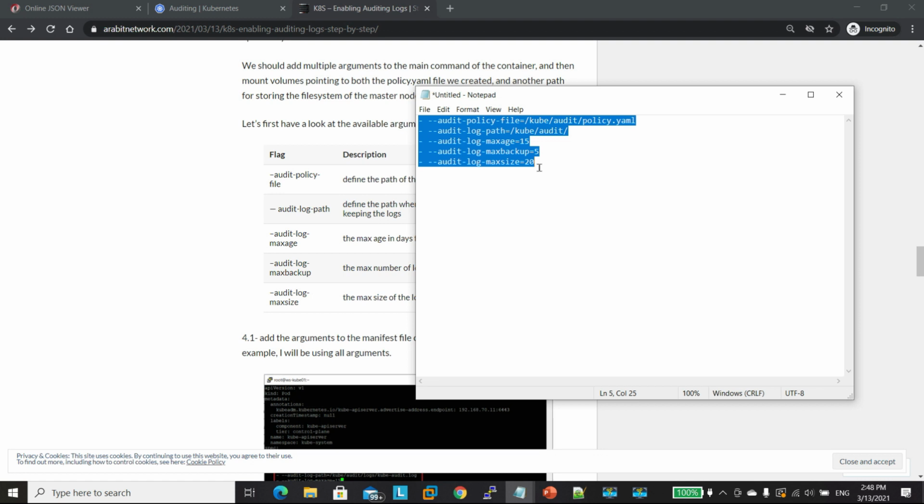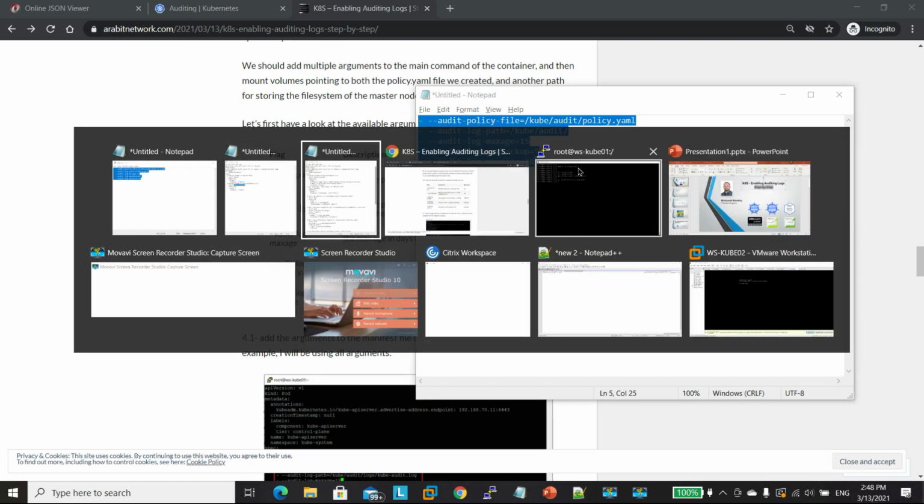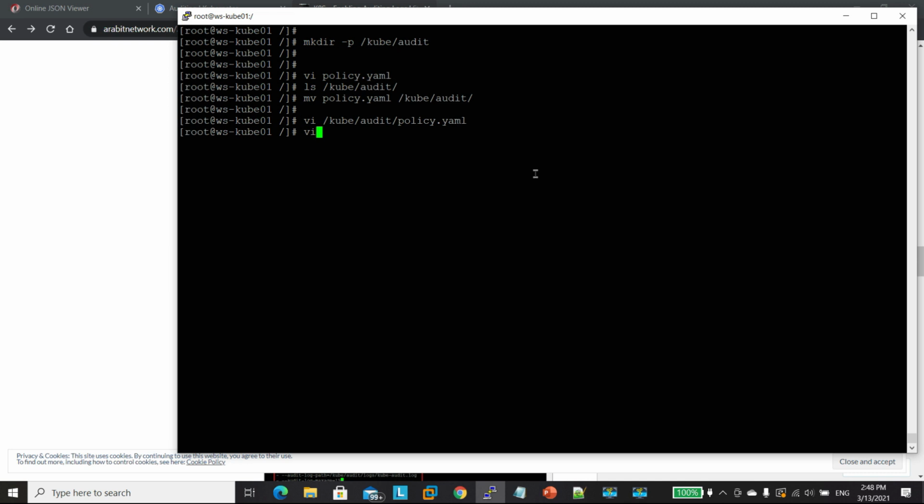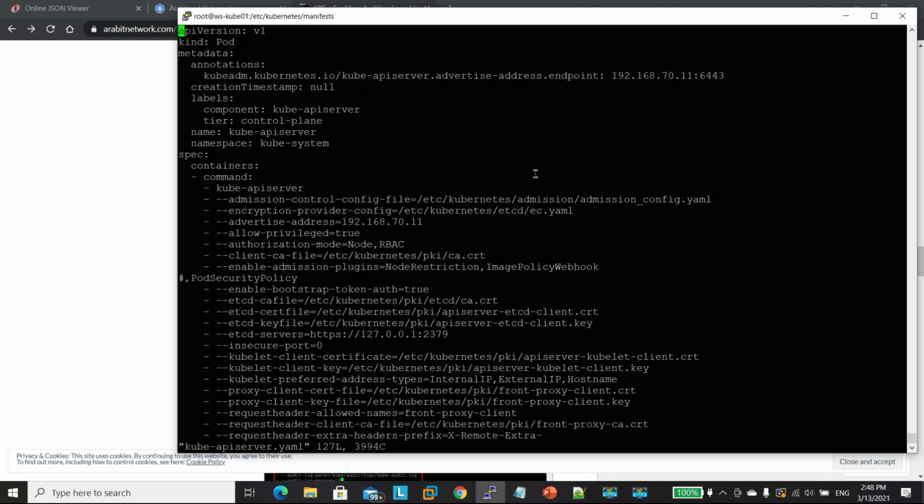Let's head to the Kube API manifest file and edit it. So API, etc, Kubernetes manifests. Actually, let's cd there. Here we have the Kube API server YAML file. Let's edit it. Great.